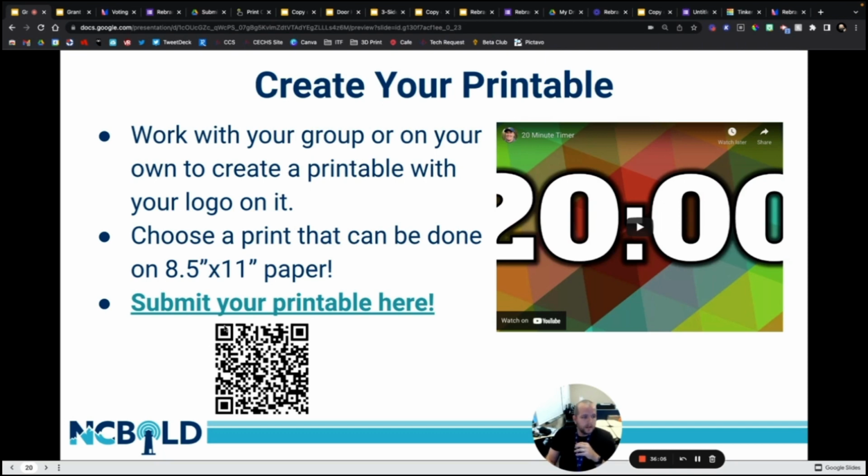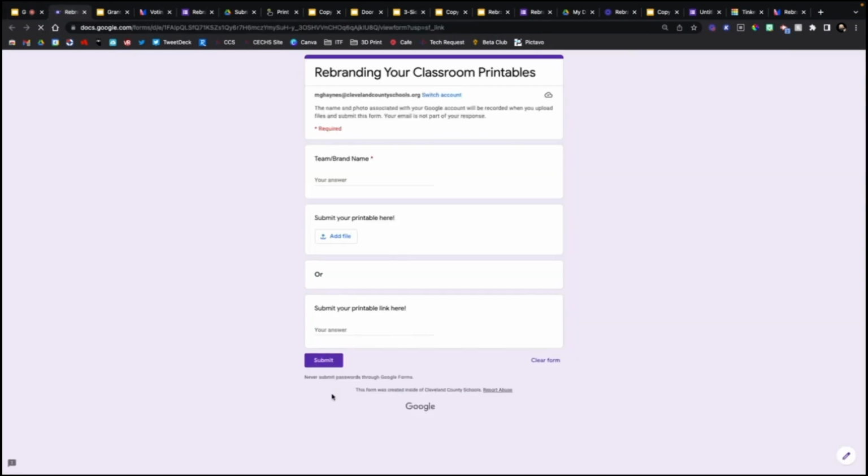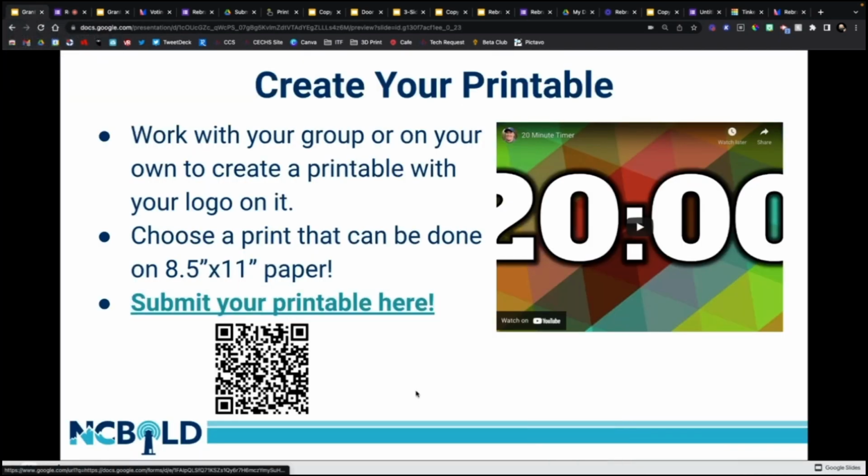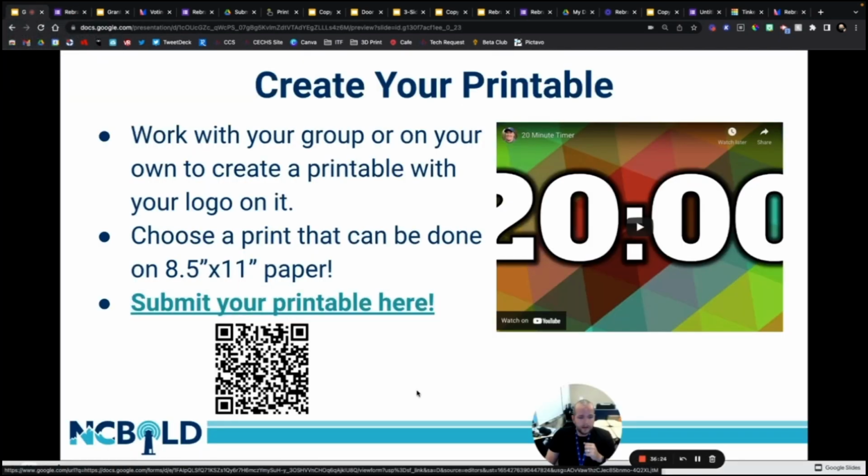When you click on this one, I know some of you may not want to download or figure out a way to download it. So you can just submit the link to it. Just make sure that it's a shareable link that it will have access to. So make sure anyone with the link can view it. Submit it that way. And then once you've got that up, you can check out the next slide, which will be the actual gallery. So take your time, work on this, and then come back.